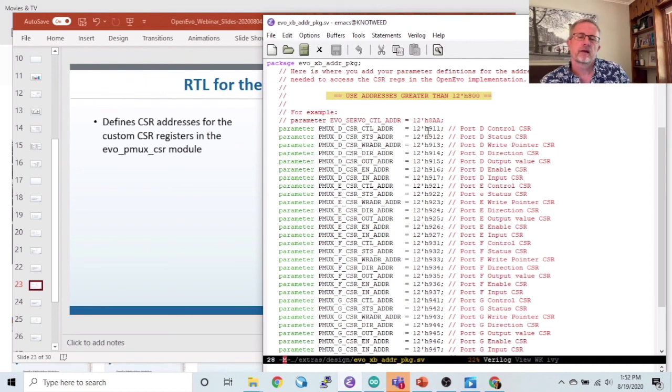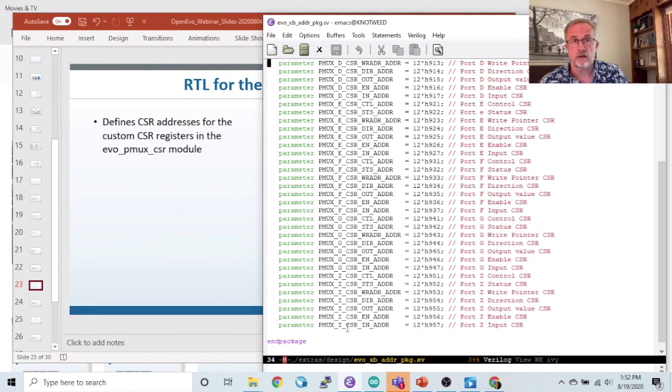So you'll see, as I define here, addresses for all of the CSRs in our PMUX CSR logic. They start at 911 and go up from there, so they're over 800. But I've got addresses defined for each of the instantiations, 1 for each port. They all have unique addresses.